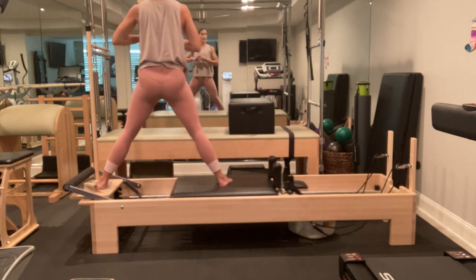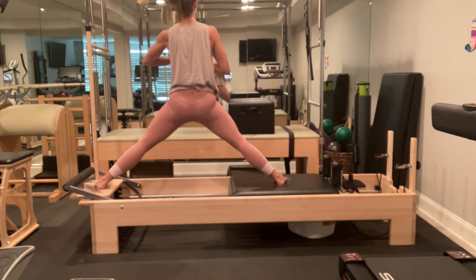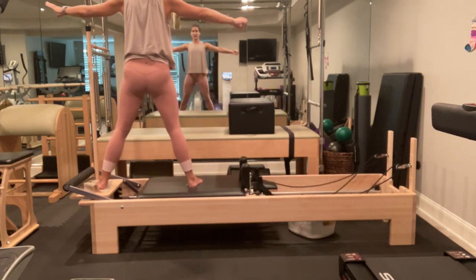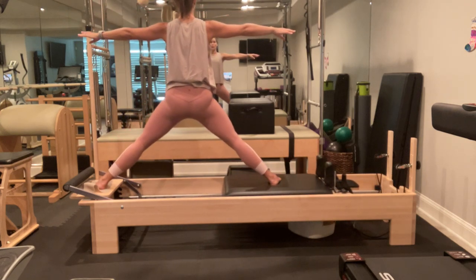You might not be able to make it out as far as I do. You might be able to make it out farther. Either way, there's no shame. You're doing the best that you can for today. Some days I make it out further. Some days I don't make it out as far.